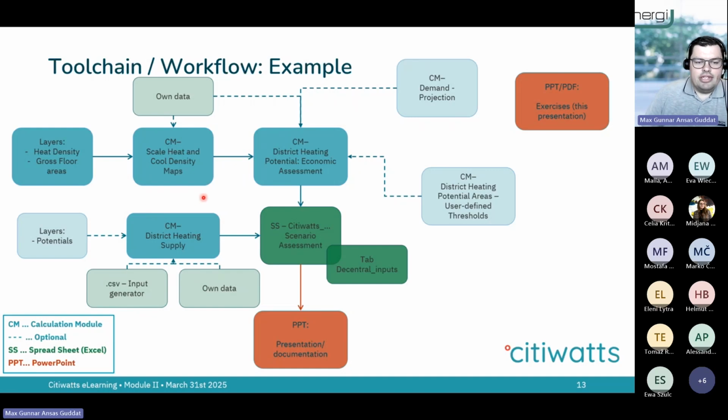In order to assess the scenarios for the heating supply, you want to have a picture of both the individual heating and the district heating potentials on the side. To start with the district heating possibilities, what you want is a picture of where your heating demand is developing, and your building mass, your gross floor areas, your building volume for that matter, the information about the buildings that are there. And you can do that in multiple ways. You will obviously have some kind of data to begin with.